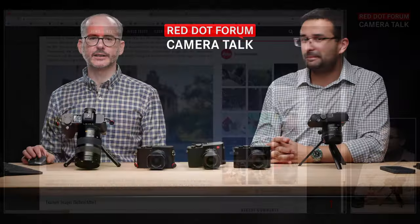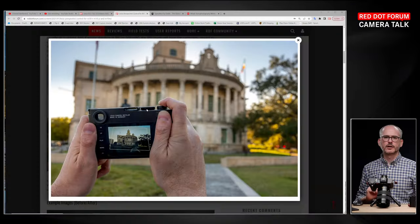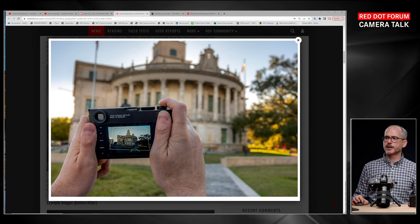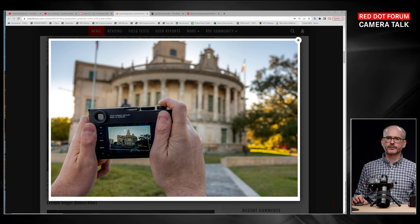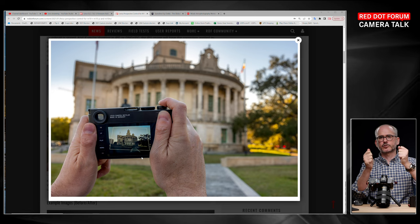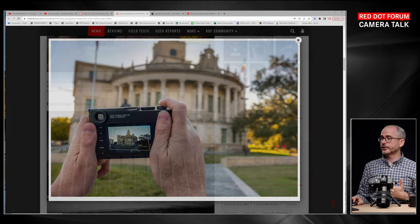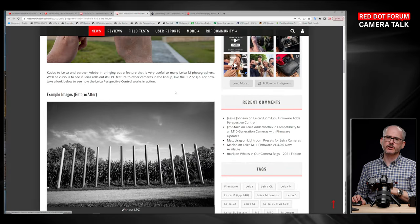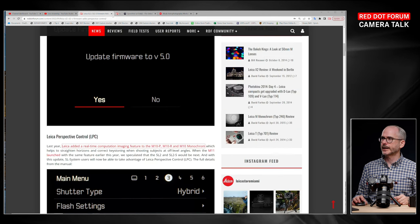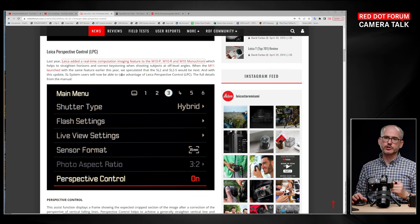Yeah. I have a link to it in the firmware. Yes. But you can see, here, well, Jose, just bring that up. Okay, so this was me shooting that, and you can see that as I'm angling up towards the building, there is this trapezoid because I'm not even this way or this way. So I'm sort of tilting and angling back. But the final result is that it straightens the picture out. So check this article out if you're not familiar with perspective control. And yeah, but going back to this, that's the big change, the headlighting feature.